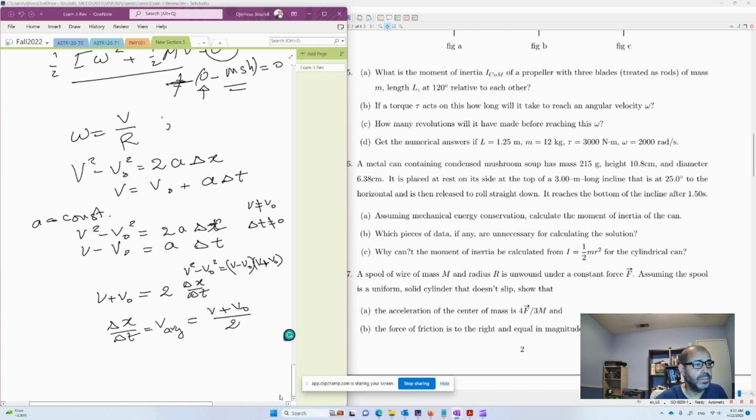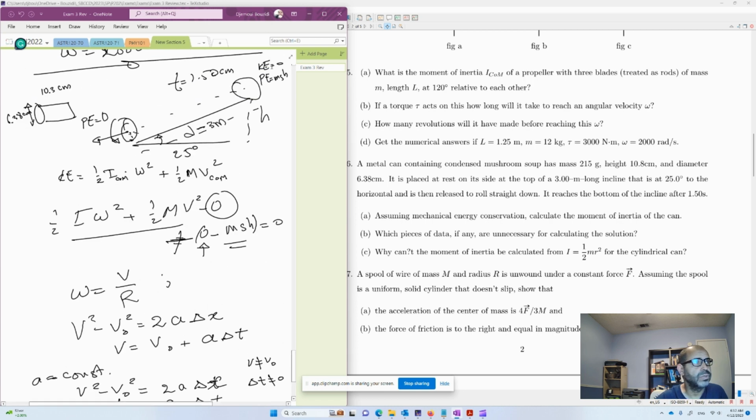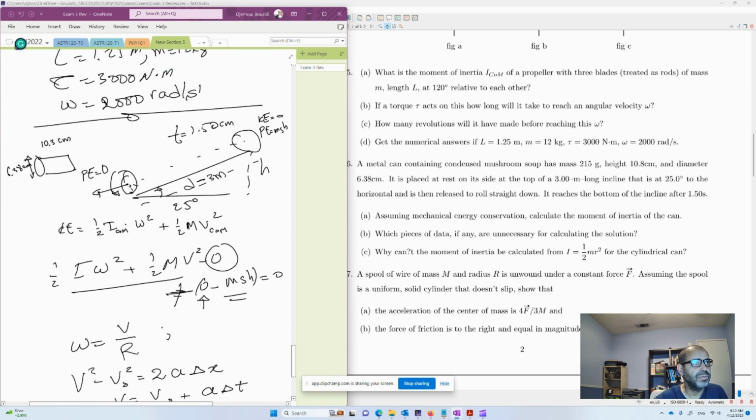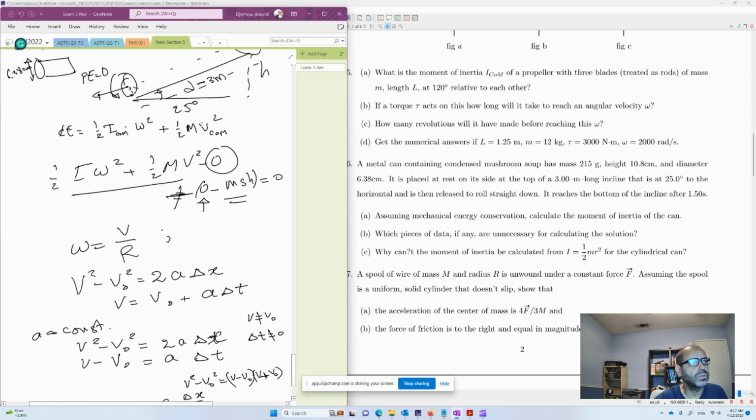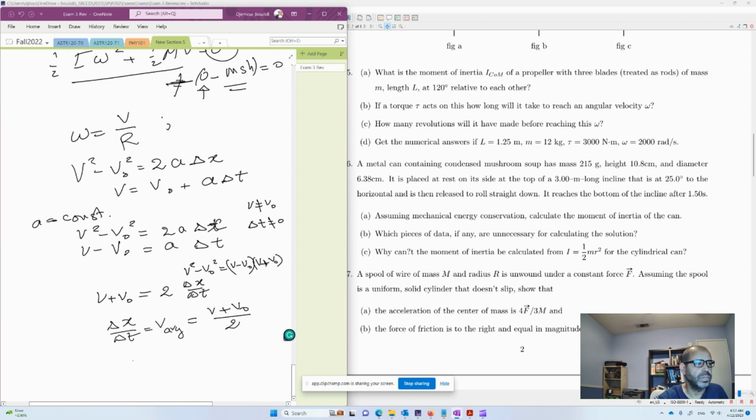Okay, and this comes in handy because then I know the average velocity in this case. It's the distance traveled from the top to the bottom, which is d, 3 meters, divided by the lapse of time, which is 1.5 seconds. That's how long it takes for it to drop down. And so the final velocity, which I don't know, that's of the center of mass, by the way. I dropped the subscript just for writing fewer symbols. So the final plus the initial, started from rest, divided by 2 must be equal to the whole distance divided by the time t, that was 1.5 seconds. From here, we can find the velocity of the center of mass, and we have d, which is 3 meters. We have t, which is 1.5 seconds.